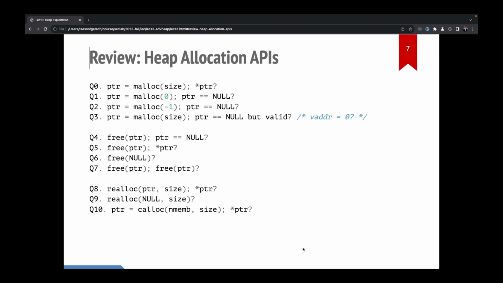It seems pretty benign, but there are lots of loopholes you can think of. For example, this is what we mostly discussed last time when we were designing the heap allocator. What if we allocate a pointer, some heap objects? What if we access them? Any idea? Is it legitimate to access this memory region?